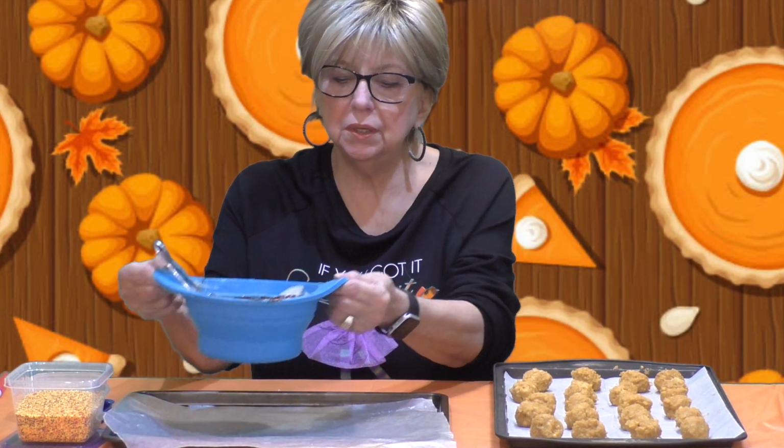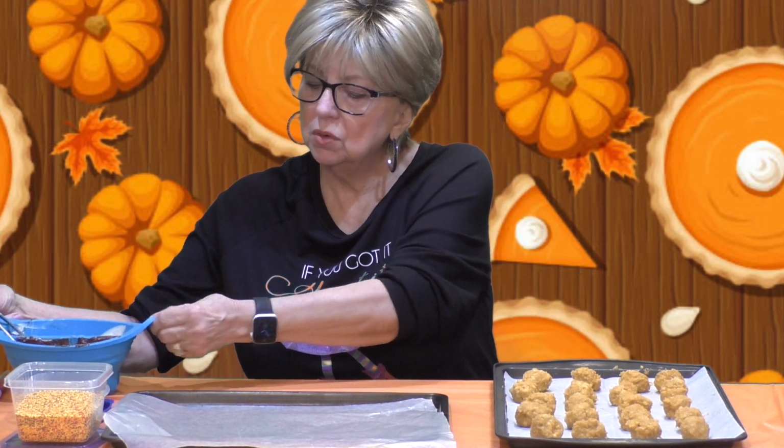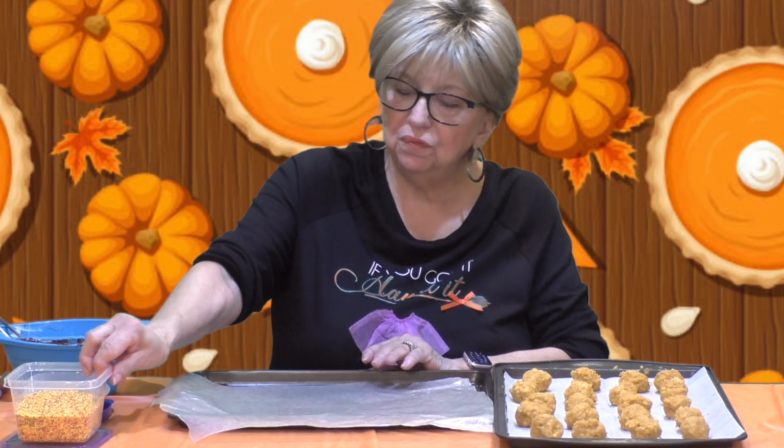Okay, I'm back. I took my little pumpkin pie balls out of the refrigerator. You can even put them in the freezer for a half hour if you want, because you want them to chill up. I've melted both my white and my semi-sweet chocolate in here. And I also have just a few little fall colored sprinkles and some little pumpkins and bats that I may decorate them with. So you can use a regular fork.